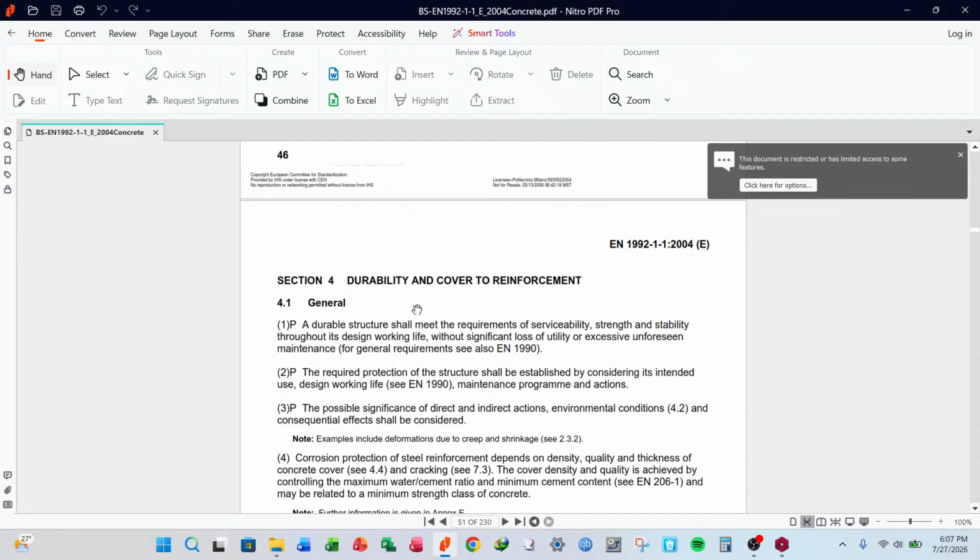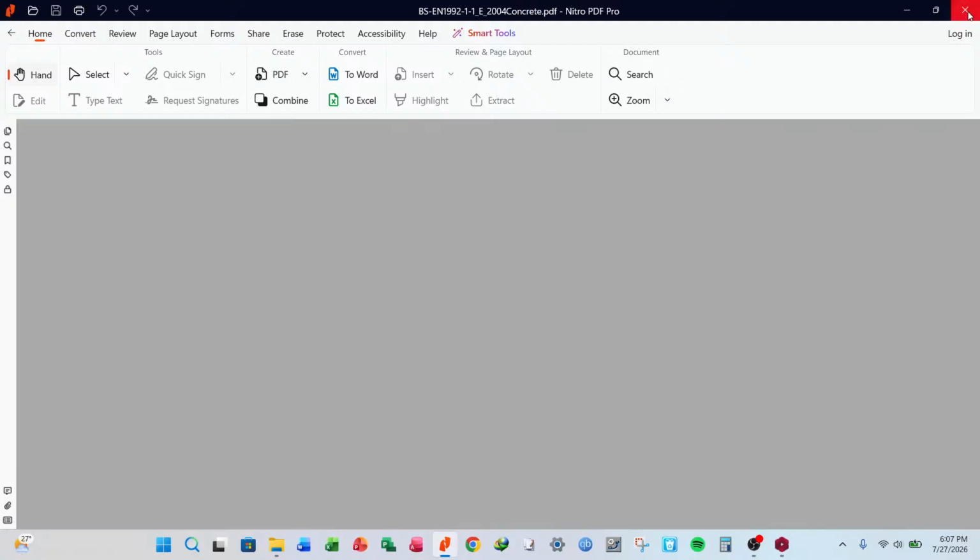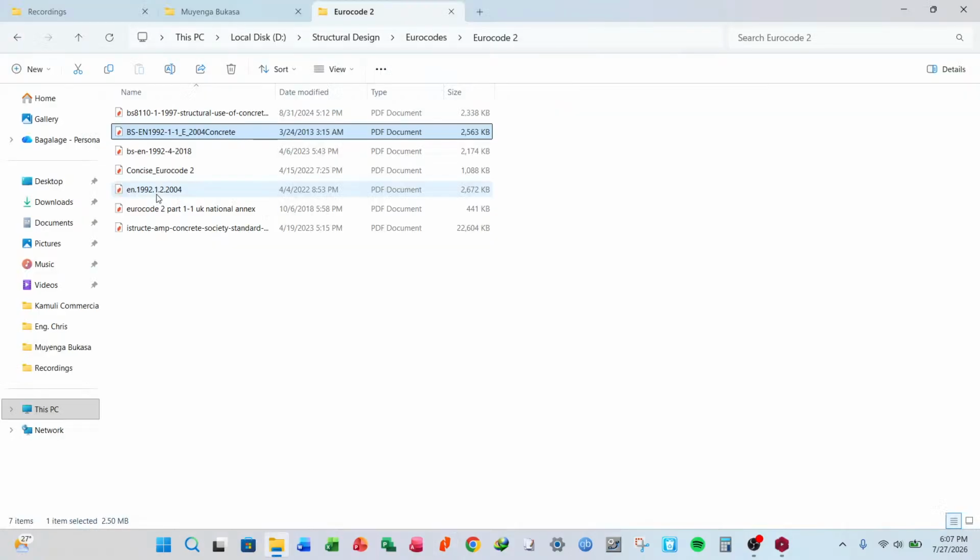Okay, so for computing cover due to fire, we saw that when we are performing preliminary sizing of the members, that one you use Eurocode 2 part 2, which is this Eurocode 2 1-2.